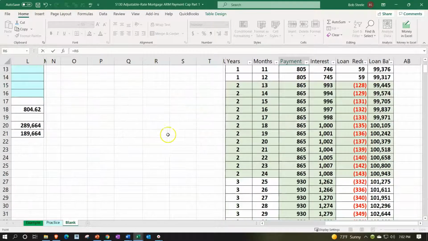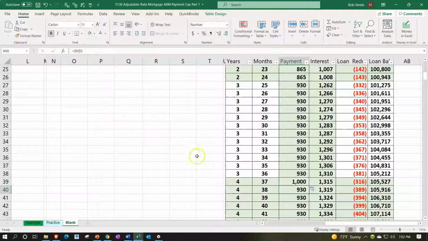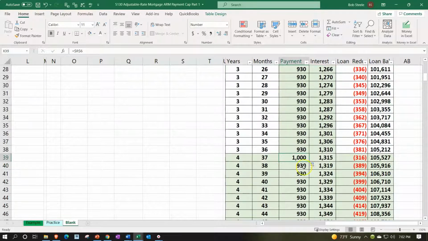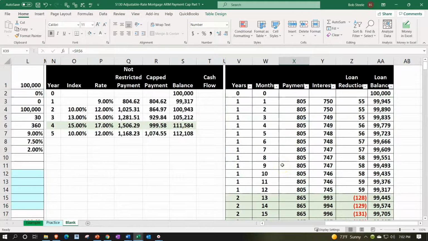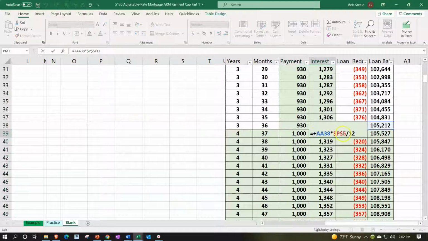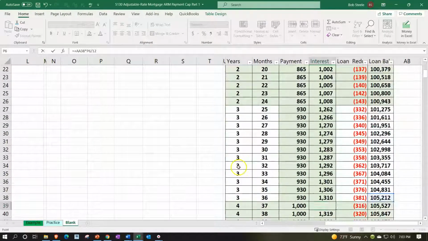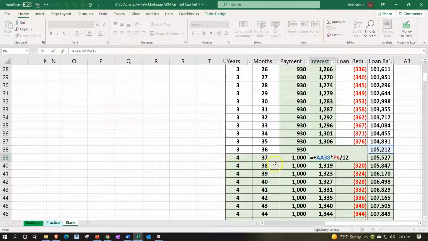We can afford that. I'm going to press F4 on the keyboard, but the loan balance is going up. The loan balance is going up. That's about 1,000. So we're going to double click on that one, and then double click on this one. We'll get rid of the rate here, and now the rate went up again to 17. Now we're at 17. It's just absurd.